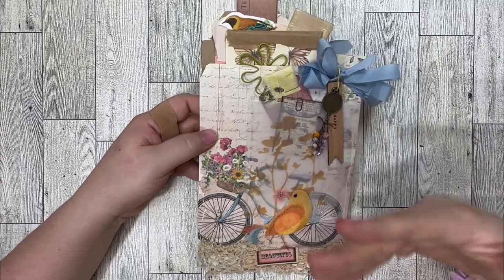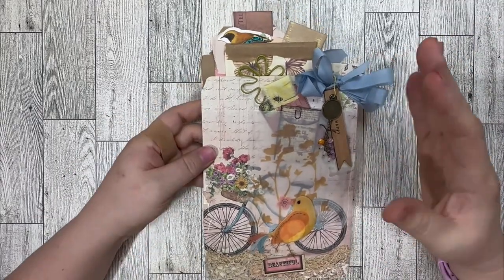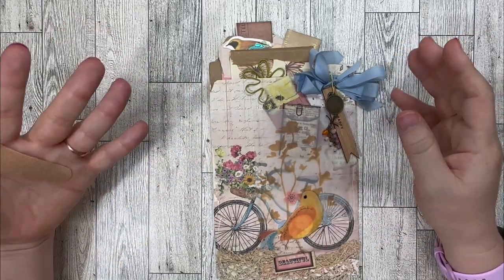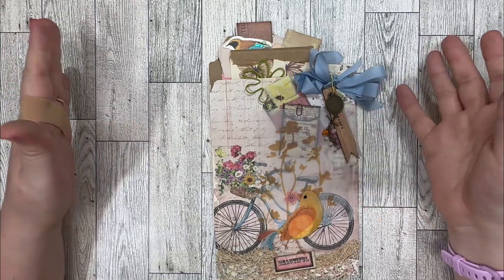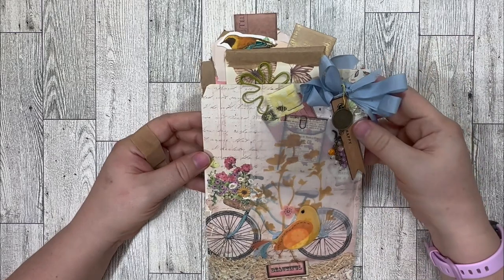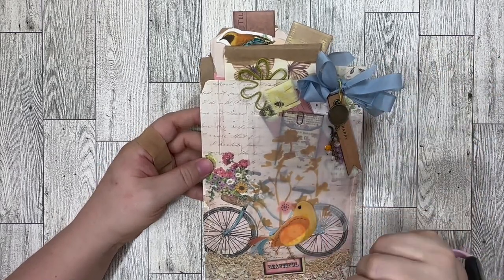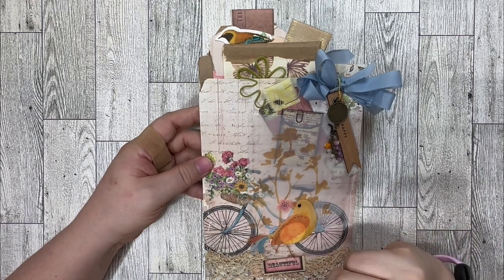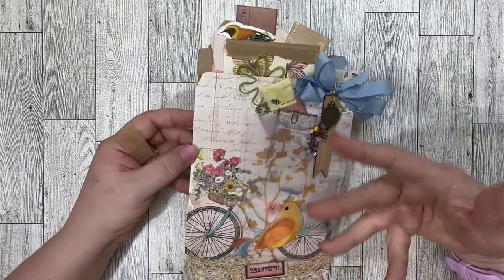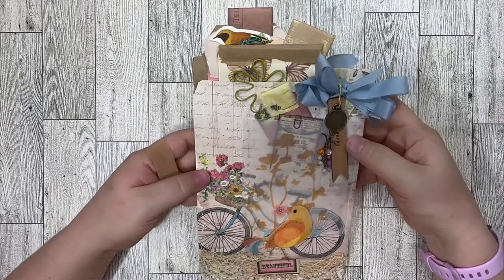Now, of course, I want to put my own spin on it, so I made mine a little more complicated because I always do things that way. I'm not good with simple, and I never take the easy road. So mine's a little more complex, and if you get lost on my tutorial and you just want to go simple, just glue those sides together, decorate it, throw some things in there, and call it a day, because it turns out beautifully either way.